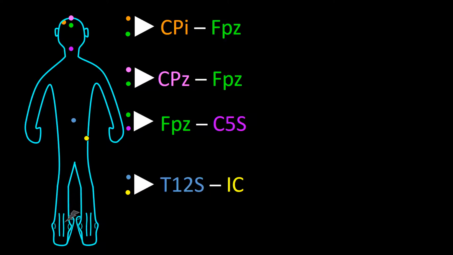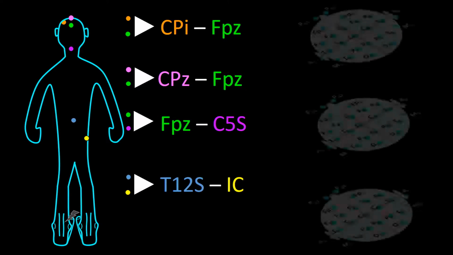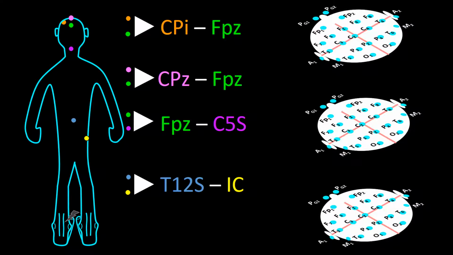In this frame, I have removed all the waves in order to be able to add the figure corresponding to the 10-20 system electrode placement. I have done this to highlight the position of the scalp electrodes.